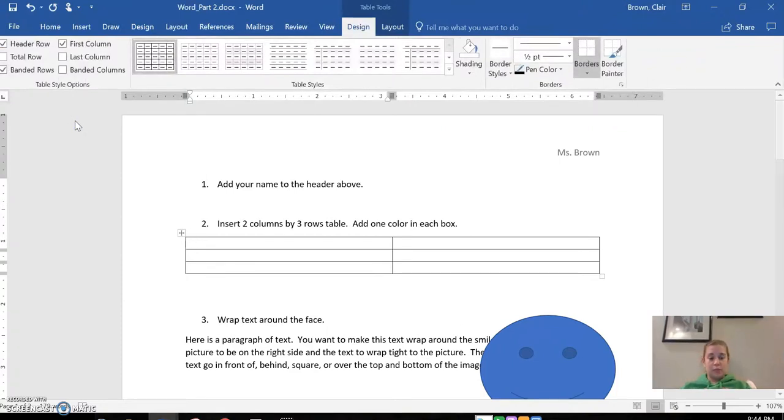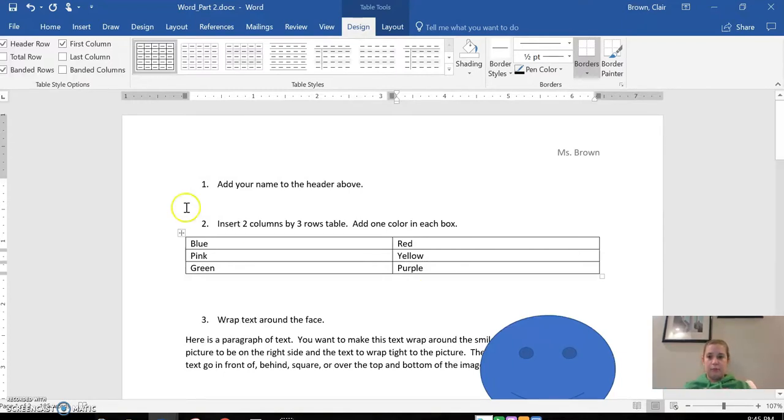I know a lot of you will use this in language arts, so just keep in mind that's how you can create your tables for that. You can insert multiple tables into one ongoing document instead of creating separate documents for each table. You can just keep adding more tables. Then it says add one color to each box just to fill them in. So I'm going to type in blue there, and then click on the next box and type another color. Click on another box, type another color, and just keep filling them in until you have all of your colors listed, or whatever you want. I just picked colors to have something to fill in.